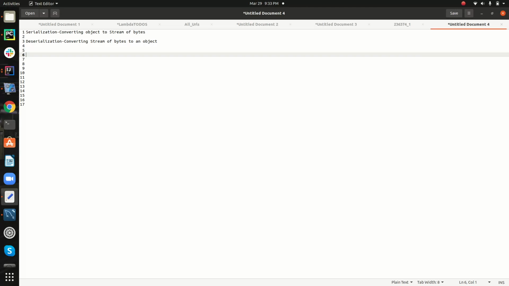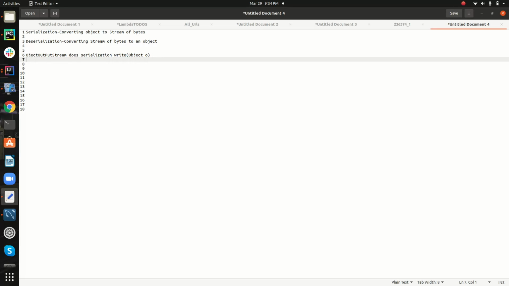Serialization is done by the ObjectOutputStream. The ObjectOutputStream has a method called writeObject, which takes in an object and serializes the input object.